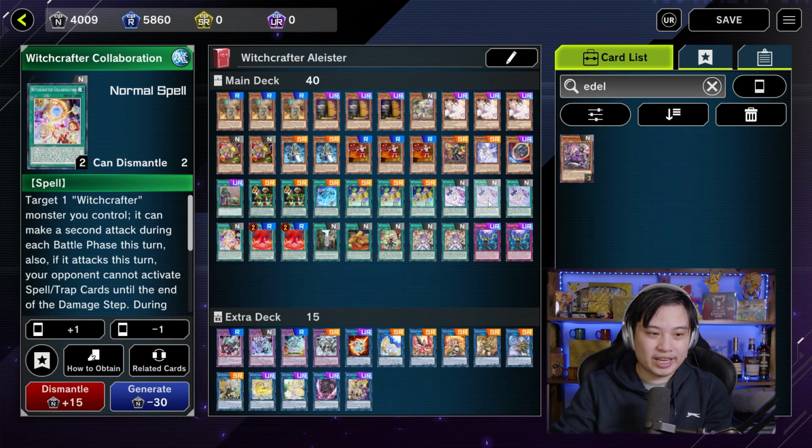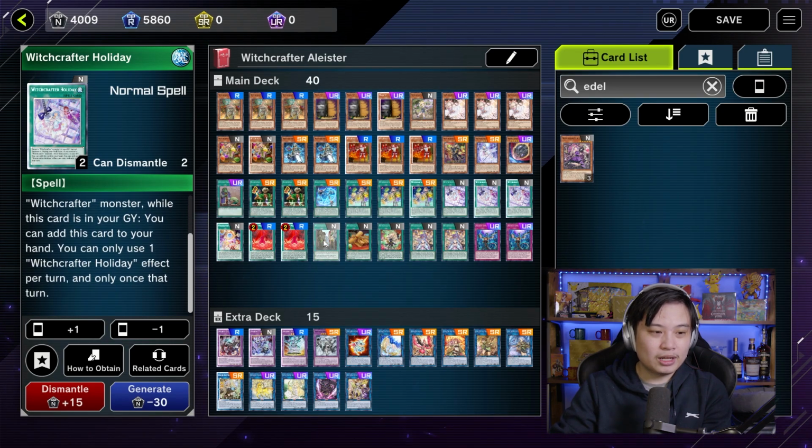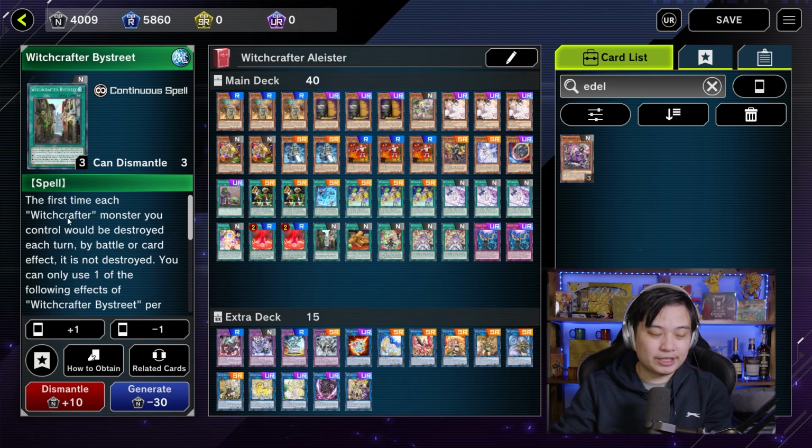Collaboration allows us to do an extra attack. The Witchcrafter Holiday allows us to special summon a Witchcrafter card, basically it's Monster Reborn, but with Witchcrafters, and it gets to go back to your hand. This is the continuous card that goes to the field and prevents our cards being destroyed by card effect or battle once per turn for each Witchcrafter monster.